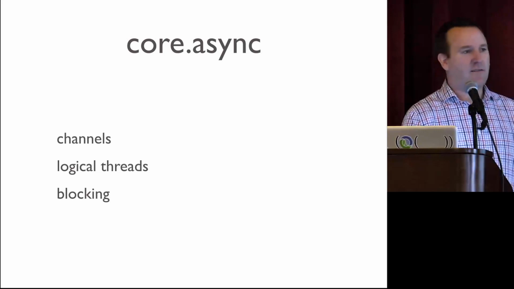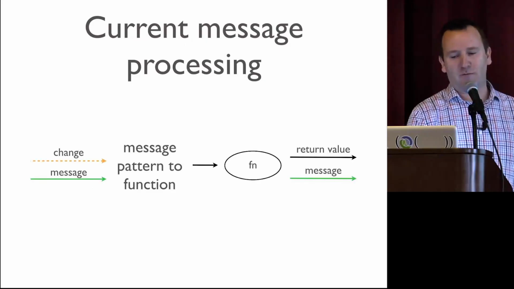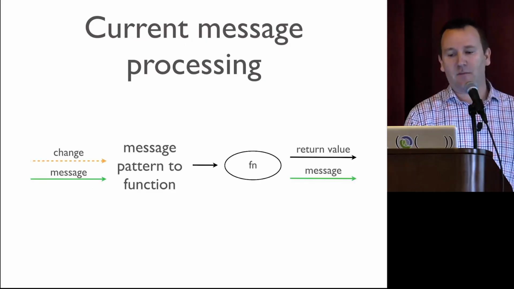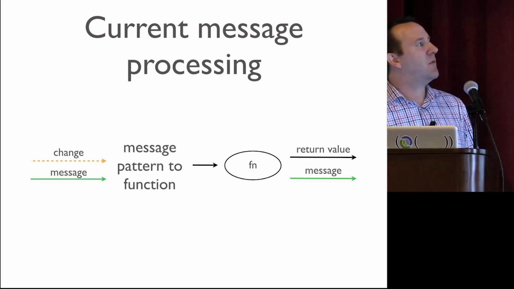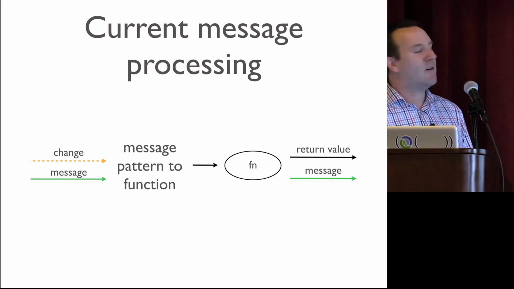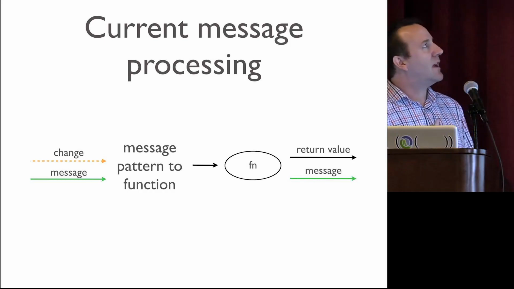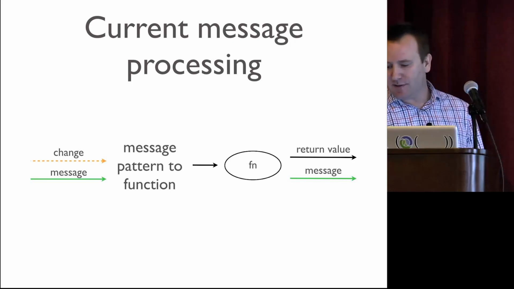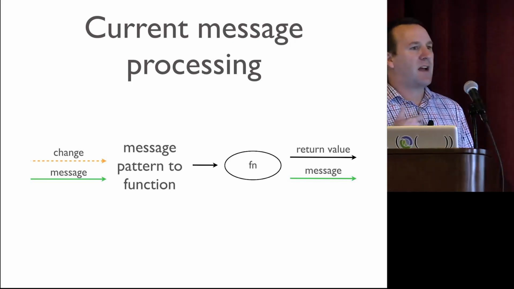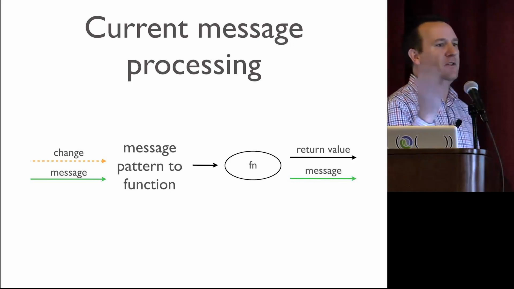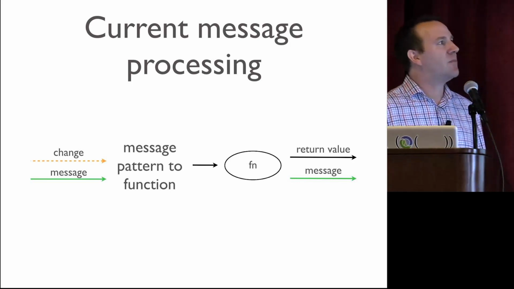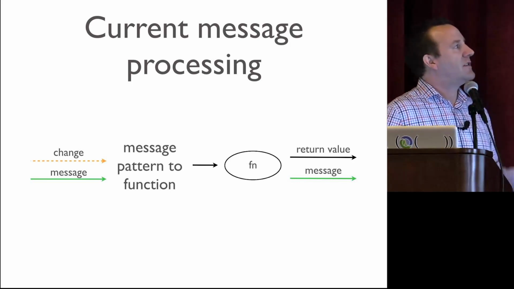And we want to have these advantages as well as some of the ones that we already have in Pedestal. So if you think about some of the diagrams that I showed you, there's a couple problems in those diagrams, a couple problems that we have in Pedestal right now. One of them is that if you look at the way we process messages, going from some kind of event happening or something changing to some value that might change our information model or affect something else, we have this basic pattern that we go through.